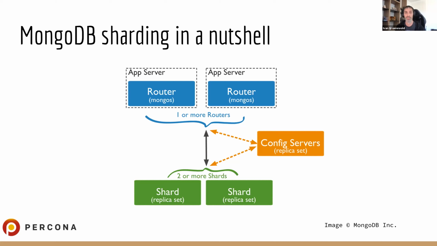The config servers store the metadata database, which is like the catalog of the sharded collections, and they are provisioned normally in a replica set form, which is the basic high availability unit that we have in MongoDB. Then each of the shards will store a subset of the actual data. And also each shard is a replica set on its own, okay? Also for redundancy purposes, as well as read scaling.